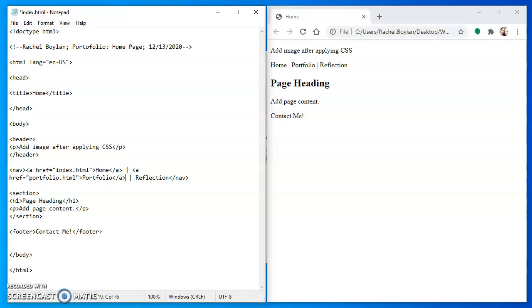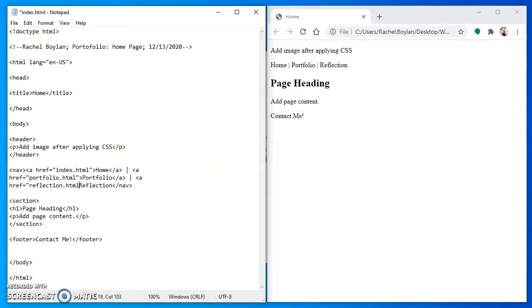Once we finalize the template, and when we finalize the template and it looks exactly the way we want it to look, then we're going to save it in all the formats that we need. So we'll have the index page, which will look fantastic, and then we'll save it as portfolio, and we'll save it as reflection, and then all the links will work. Okay? Come here, we do the same thing for reflection. Close that up. If I save this, refresh, voila, they are all links.